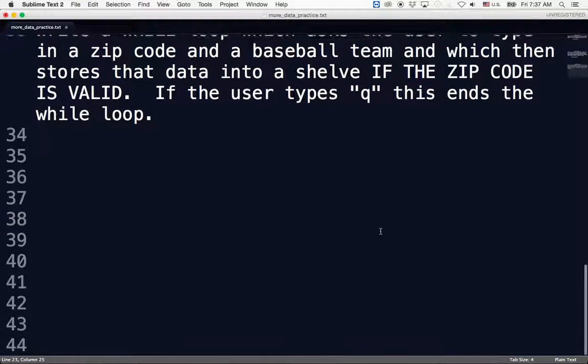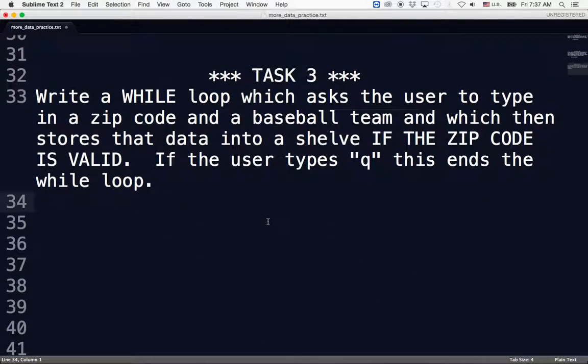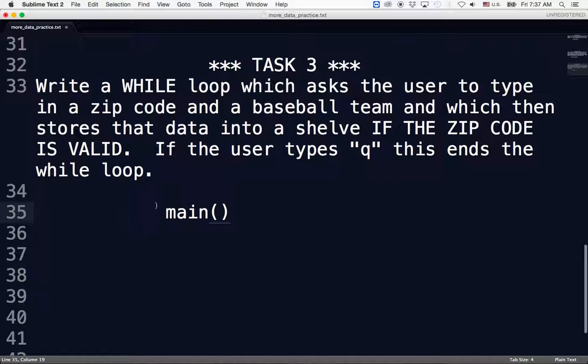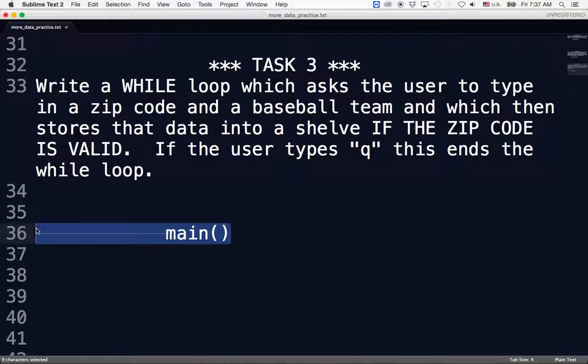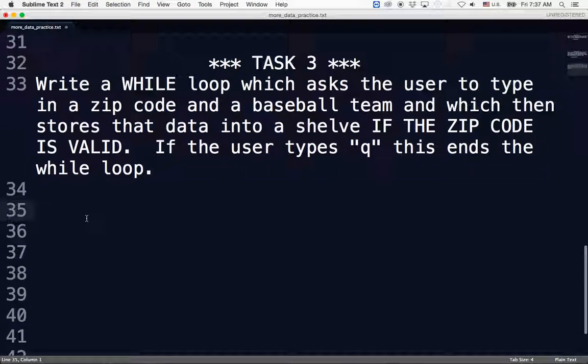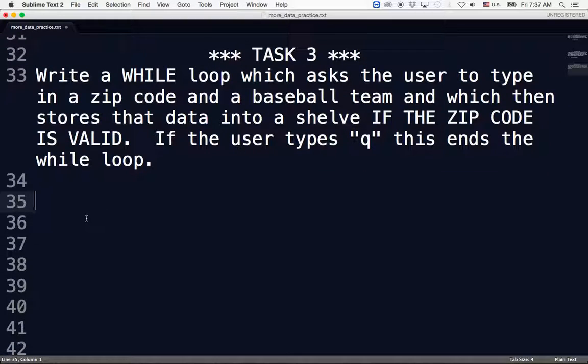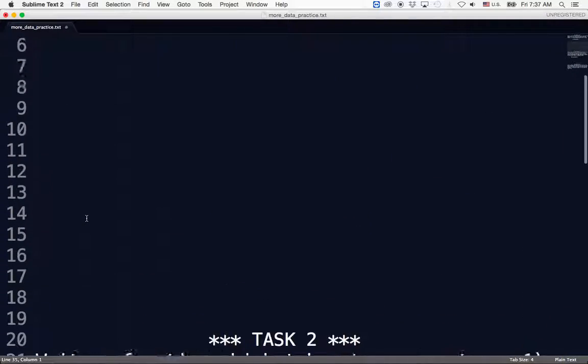And finally, this is a while loop. I'd like you to put this in some sort of main function. We haven't talked about that, so maybe I'll step it back. If you're new to Python, just write this as logic. Putting it in a main function is going to be extra credit. So these are a number of tasks. I encourage you to get started by writing pseudocode. We're going to walk through these tasks one by one in the next few videos.